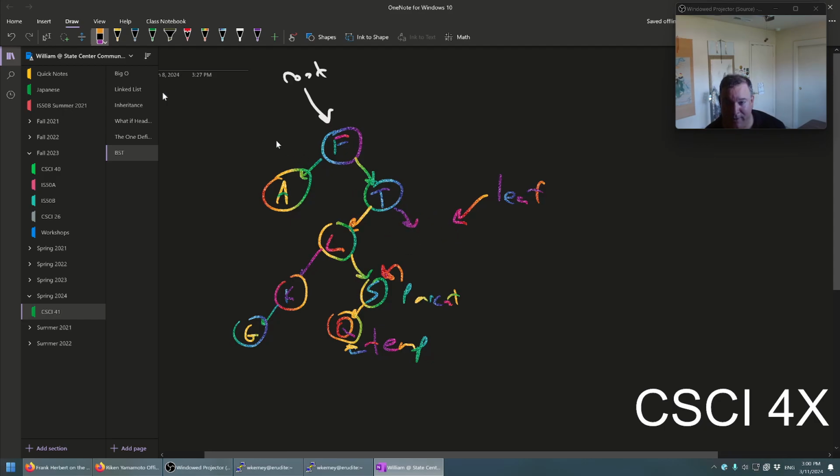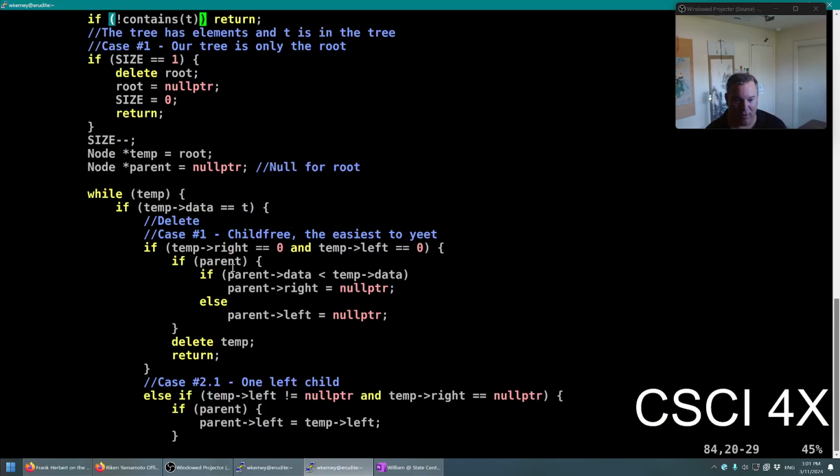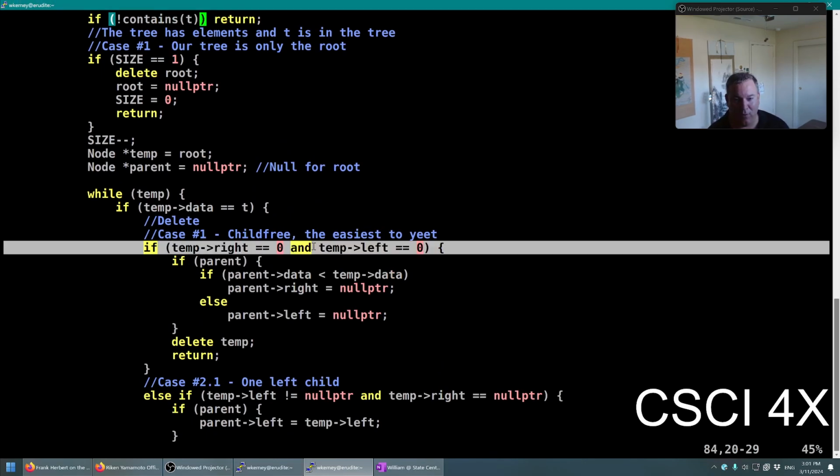See how we have a dangling pointer here now? We just set that pointer to be null. And you're done. It's 2 lines of code. So when you've got a child-free node, this guy would be temp here, this guy would be parent. The parent's right pointer is temp. So all you have to do is say parent's right is null, delete temp, you're done. 2 lines of code. The only question is whether we're the right child or the left child. So if you've got no kids, you see that?